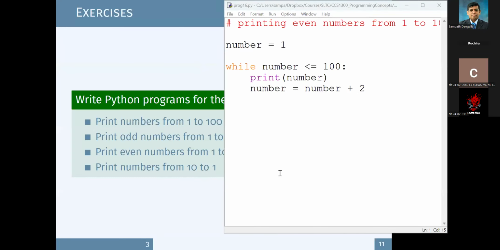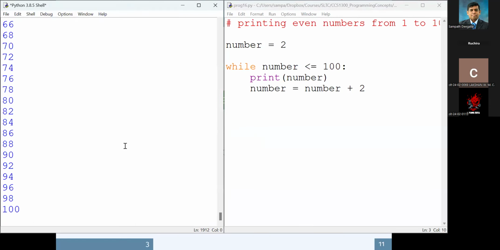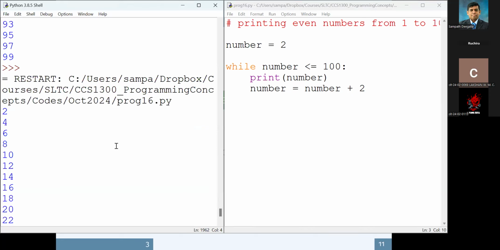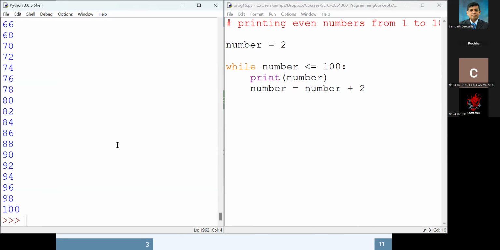The only change you have to do is just change the starting value. If you change the starting value to 2, because I'm actually looking for even numbers between 1 to 100, the first even number is 2, right? And you increase by 2 and you check whether it's between 1 to 100. So let me run this. And this time when you run this, you will notice that it starts like 2, 4, 6, and so on, goes up to 100.